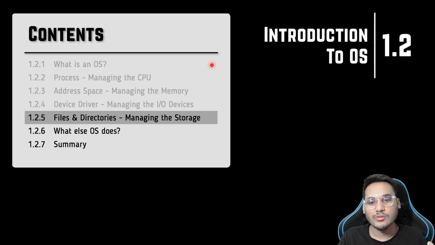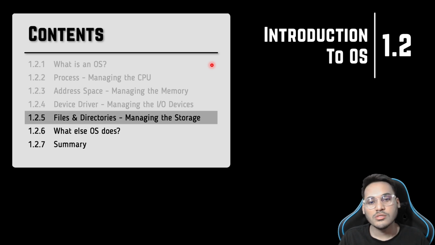As we already know, the operating system is a special piece of software that is responsible for managing the computer hardware. And there are several hardware components, right? In the computer, there is the CPU, then we have the memory, and then we have a set of IO devices. So we have been looking individually at each of these hardware components and seeing how the operating system manages them.